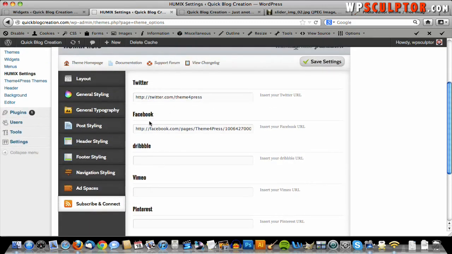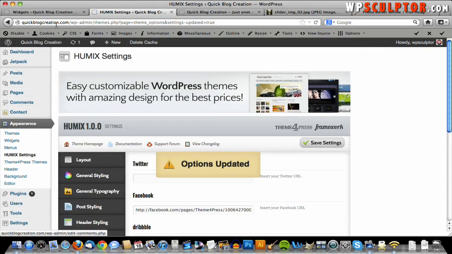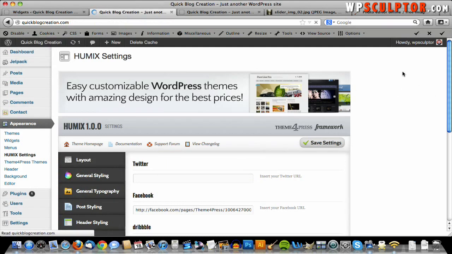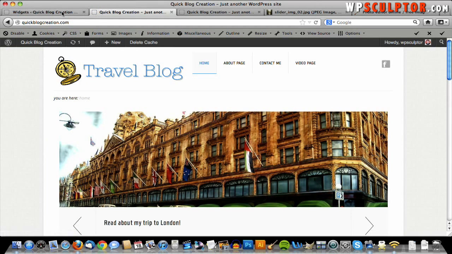The only reason Twitter and Facebook icons are showing up is because we have a link put in there. If we took that out there, and saved, that's going to remove the Twitter icon and only show the Facebook.